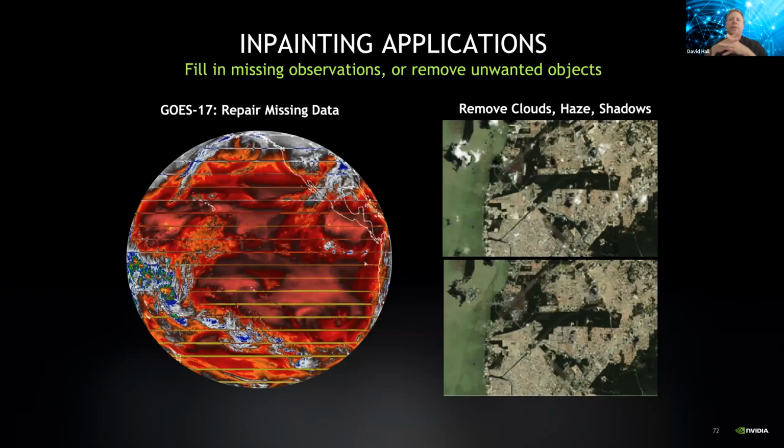There are a lot of useful things you can do with masked convolutions. An interesting example is GOES-17, which streams damaged data at certain times of year due to a blocked coolant pipe. Masking out the damaged pixels, we can use information from the other channels and features learned from previous observations to repair the damage. Other potential applications are cloud removal from satellite images and filling in missing observations from a sparse sensor array.